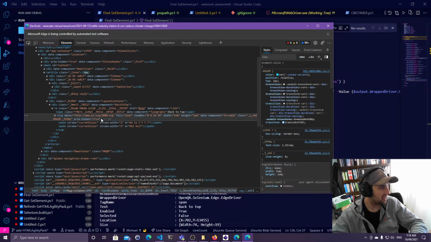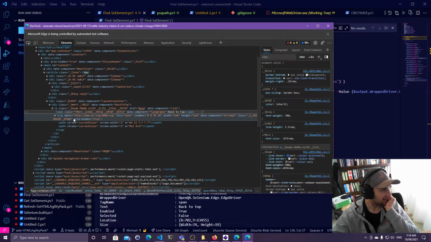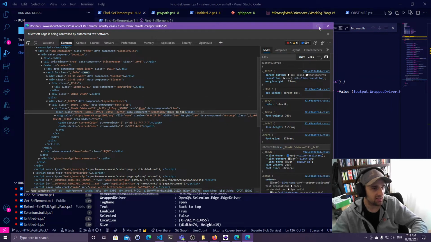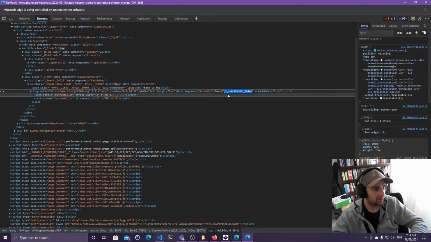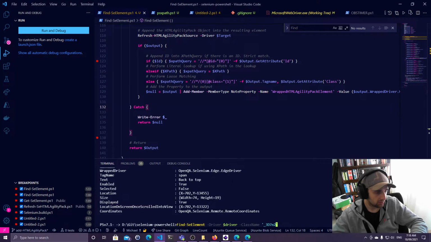All right, let's try. I think we're going to need to get a little more creative now. Just trying to find something that... Oh, SVG has a class. Let's see if we can pull it out of here. Let's try this. See if we can force an error here.